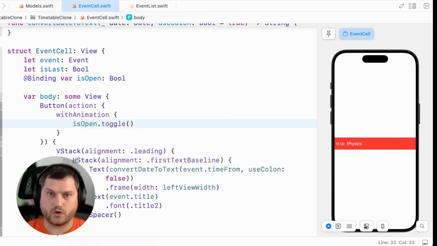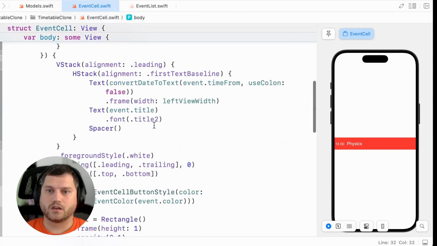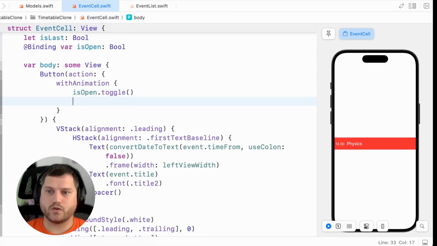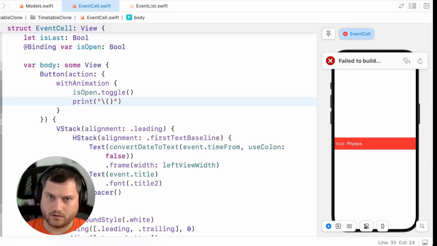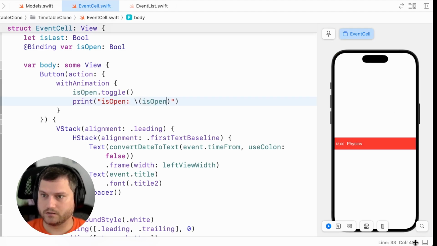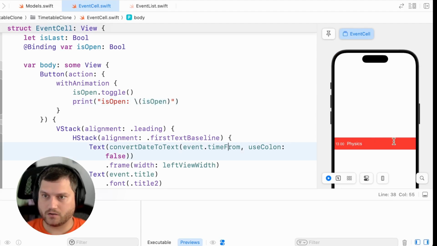Here we go, toggle. Well, let's maybe check out if this actually works, right? So we're going to print isOpen and isOpen. Let's see what's happening here when we click on it.